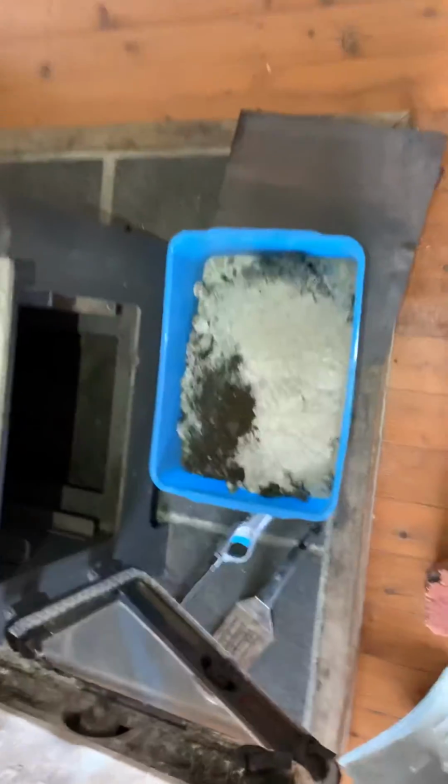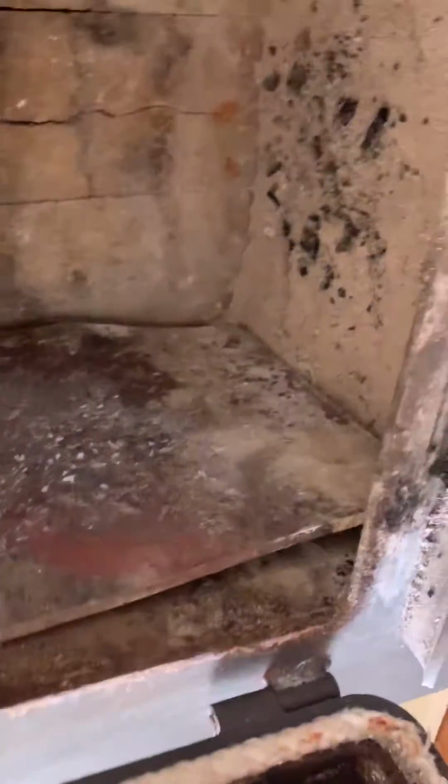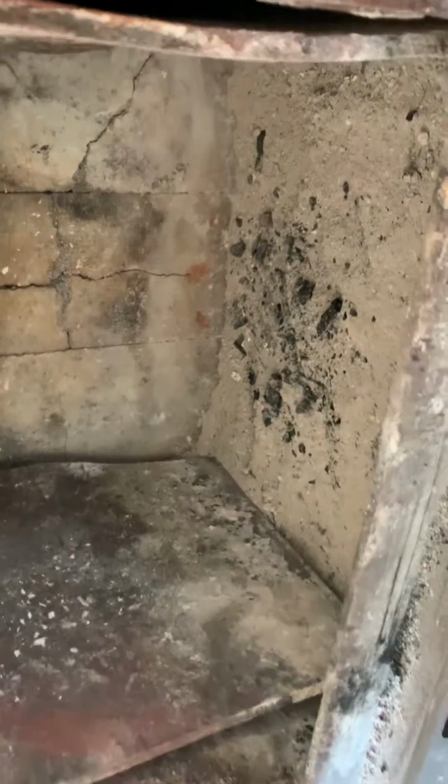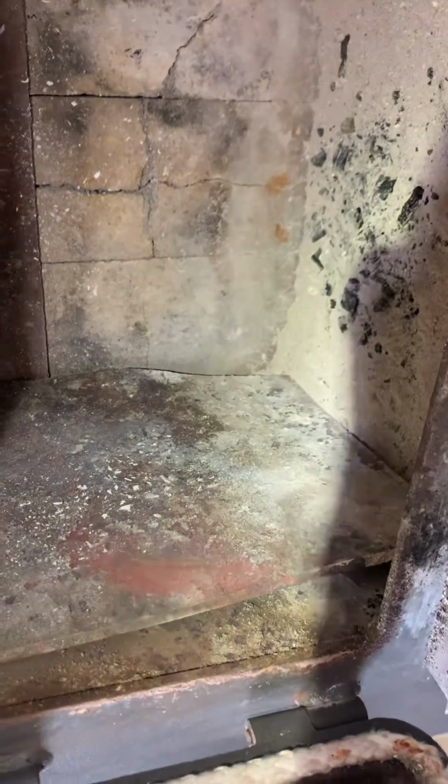Just wanted to show you a couple of things. These are protections to protect the sidewalls of the heater. That's why they're all warped. People often say that their heaters rust out. Well, I suppose it is rust, but it's just carbonization. That's ash. Excuse me. It's just the actual heat of the fire breaking down the metal. It's not rust per se.